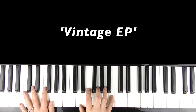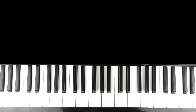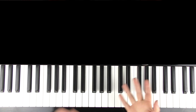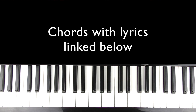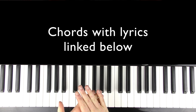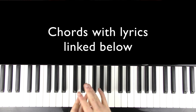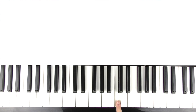If you have a similar sound on yours, if you have electric piano on your keyboard, you could experiment with the sounds and get a really close rendition of what's on the track. I'll do my best to sing each section as a reference point. I've left the full chords and lyrics linked down below, so go and check those out if you find them useful. It's mostly the same chords all the way through, and we're being really specific about the inversion of the chords, and we're going to add the little extra notes in there as well, so it sounds as much like what's on the track as possible. So here is middle C on piano.